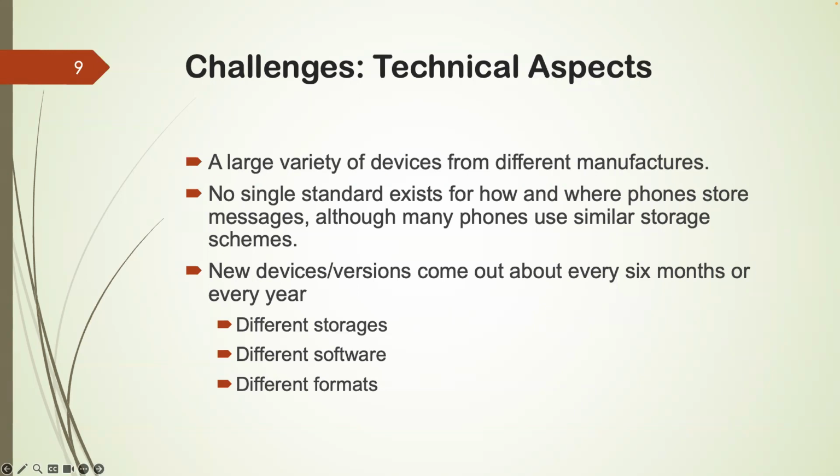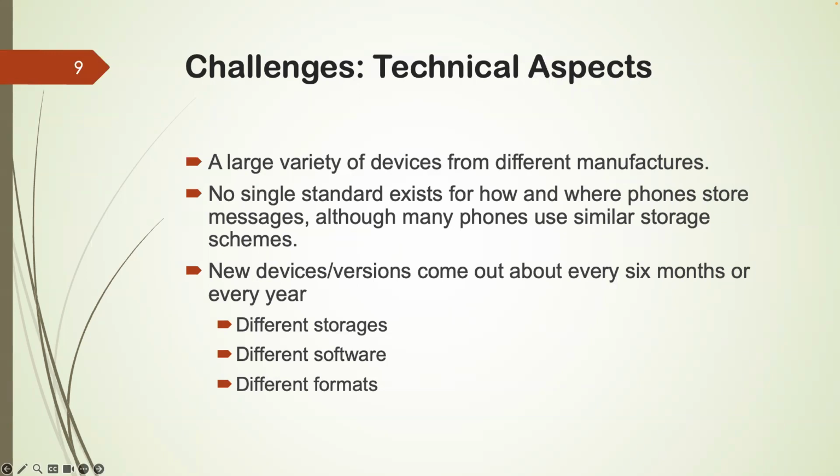There is no single standard when it comes to storing the data. Each mobile phone manufacturer has its own file system or operating system, and the way they store the data is also different. Apple has its own iOS, Google has their own Android. Similarly, there are a lot of other companies like Samsung, OnePlus, and I can name many more. All of these companies basically use some version of Android. They have the basic Android, and on top of that they make modifications to improve it for their technology. So all of these different operating systems store the data on the device in very different ways.